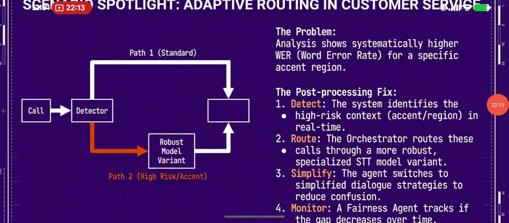So instead of a regular path of a standard solution, it can be diverted to the robust model variant, which can handle the variations of the different accents based on demography and age, and accordingly the system can be improvised to handle different voices and noise.